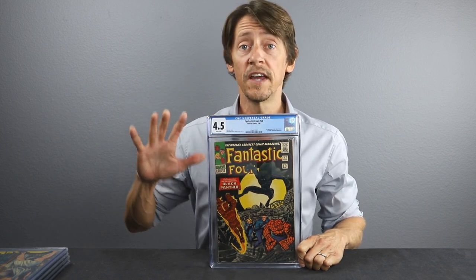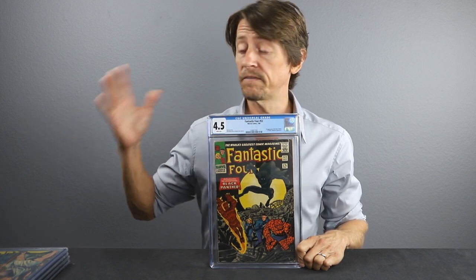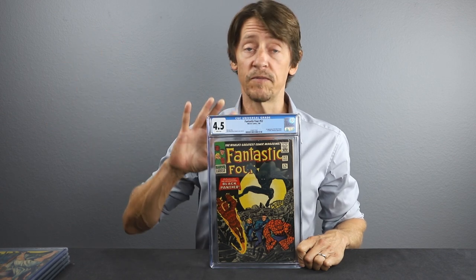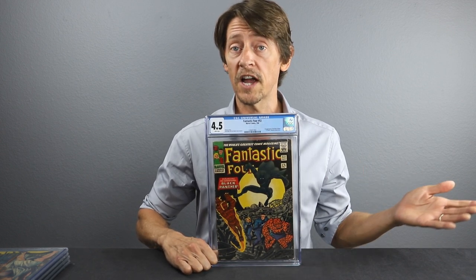You just never see 1,000% increases in low-grade books like this. You have 1,000% increase on Fantastic Four number 48 and 1,000% increase on Fantastic Four number 52. That's some substantial gains in your comic book collection if you just have the low-grade books. A lot of collectors picked up some of these low-grade titles — reader copies — just to read the stories as originally published. But now you have books that have appreciated incredibly over the past 10 years and are worth considerable money in today's market. Just because you have low-grade or mid-grade comics, if you have some keys like these, they do have value, and the value seems to be going up substantially. Definitely worth revisiting your collection if you have books you didn't think had any value.